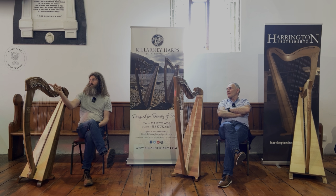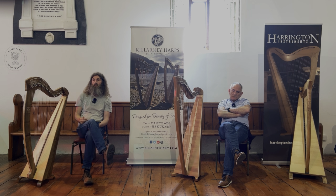The tuning pins all do the same thing. They hold the string in place. They act as a wedge. They're tapered from wide to narrow, and they lock into themselves under tension. Then you have bridge pins, which keep the strings out a certain distance from the harp neck, which correlate with the levers to set the semitone. When the levers engage, it hits the semitone of the harp, it brings it up or down. Half an octave. Half an octave, thank you. He's right.